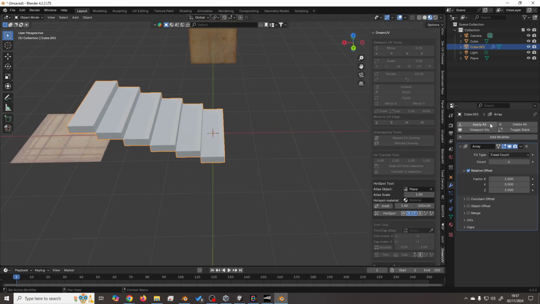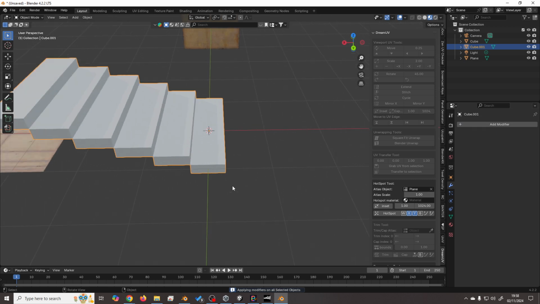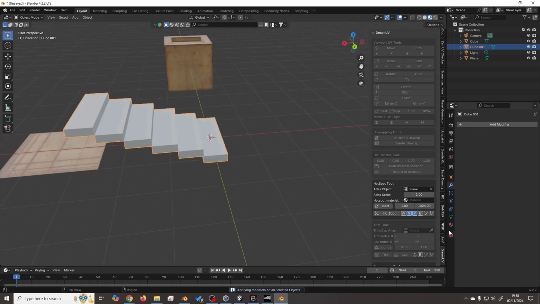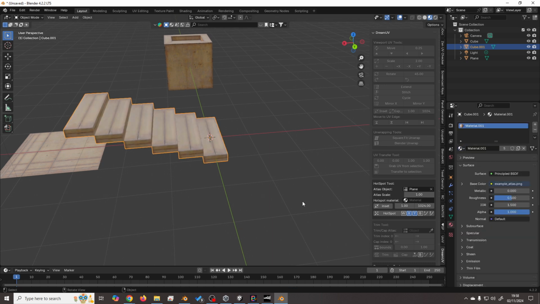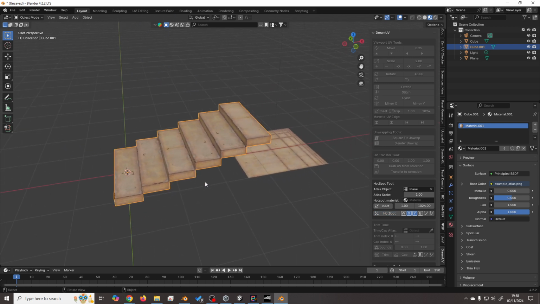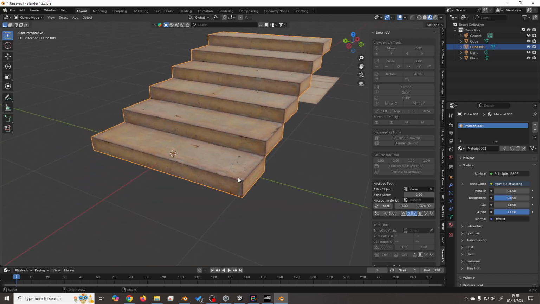Make some stairs. It starts to look really cool the more complicated your mesh is. So we'll give it the same material. And click on hotspot, and instantly we've got stairs that have got dirty edges.